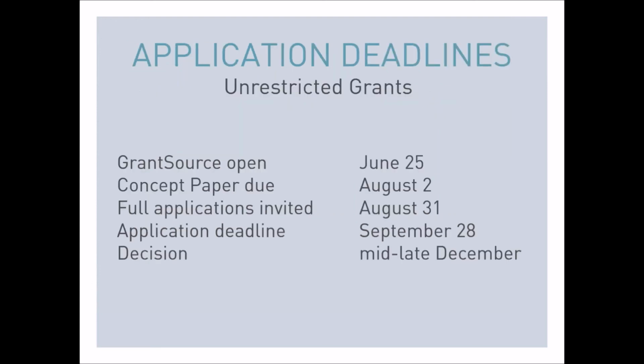So as I promised, here's a slide that summarizes all of the deadlines for this year's Community Grants Unrestricted Grants program. As I said, GrantSource will be open and available to you to work on your concept paper beginning on June 25th. But as you know, you have the questions to the concept paper now, so you can certainly begin working on those questions at any time.